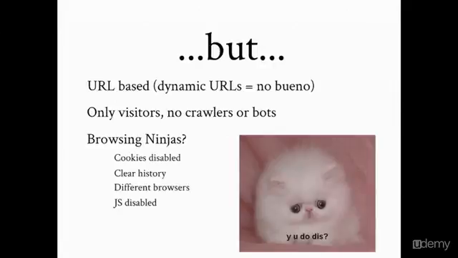If somebody clears their history or uses different browsers, so if I go to your website with Google Chrome as a browser, and then I go to your website with Safari or Firefox as a browser, Google Analytics will see me as two different visitors. And if I go from my phone, that'll be a third different visitor. Because it's cookie-based and because it's JavaScript-based, it can only track at a browser level. If I clear my cookies, and I come back to your site, I will be considered a new visitor.